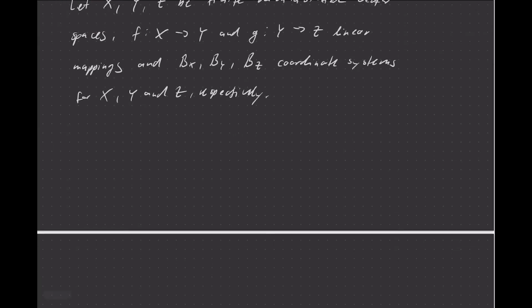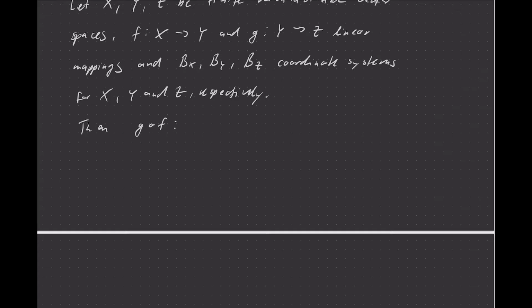Then we can take a look at the composition of G and F. In that setting, F starts at X, the codomain is Y, and G starts at Y. So we can first do F and then apply G to the result. So we have to look at G after F. That means apply F first, then apply G. So you have to read this from right to left in a way.